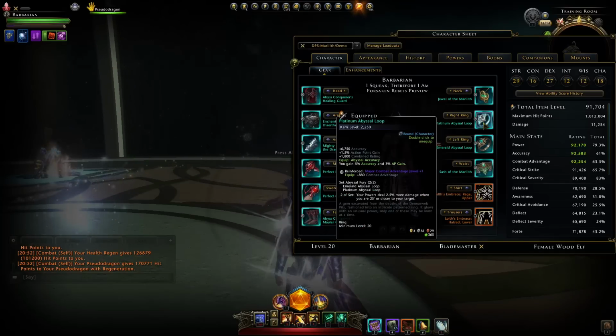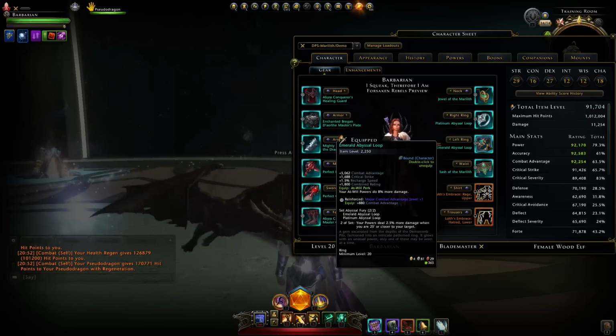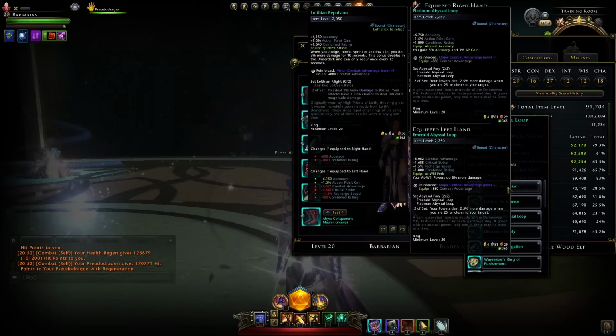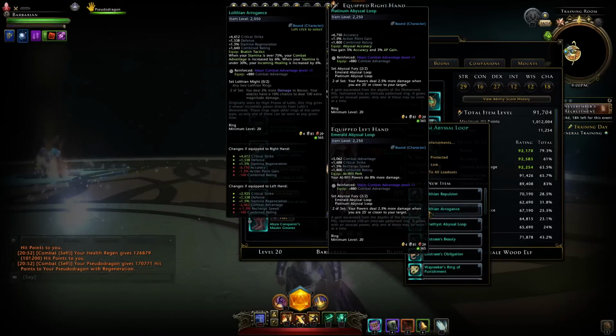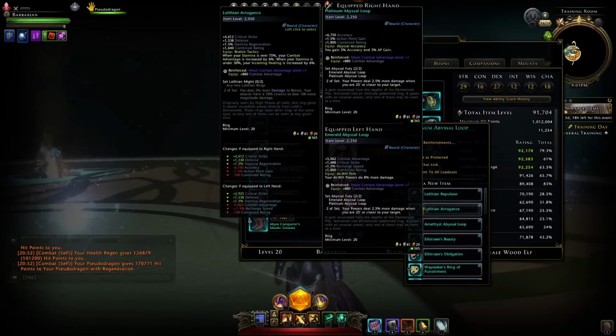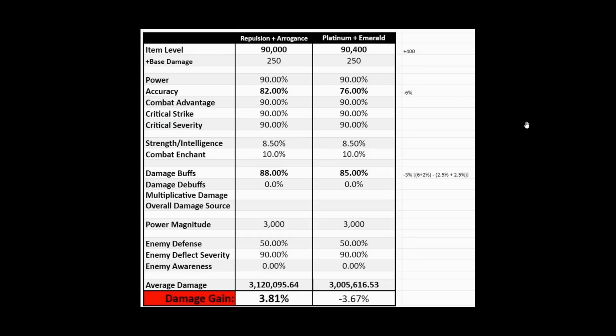The rings, these again come from the Demon Web Pits. We've got the 5% accuracy one there and the 8% to at-will damage. Alternative to these is, of course, your Xemnit's Reliquary rings, your Repulsion and your Lothian Arrogance. If you use Repulsion and Arrogance, that can net you the maximum amount of damage against bosses. When you look at it mathematically, you can see that it's nearly a 4% increase from using Arrogance and Repulsion.